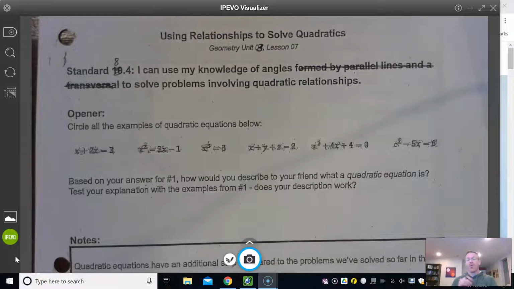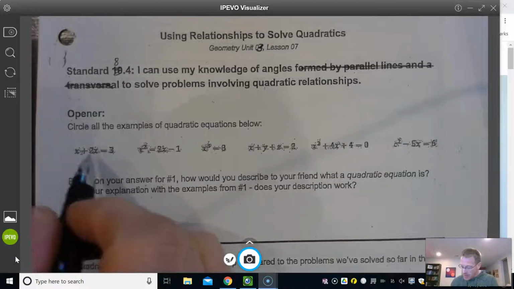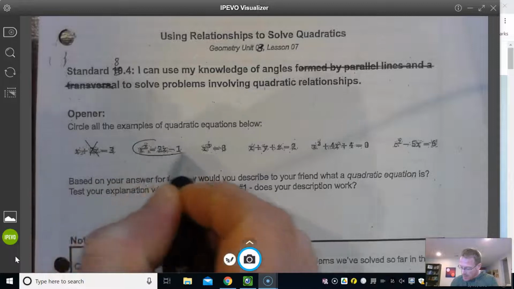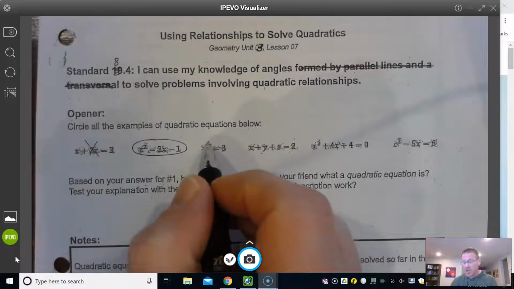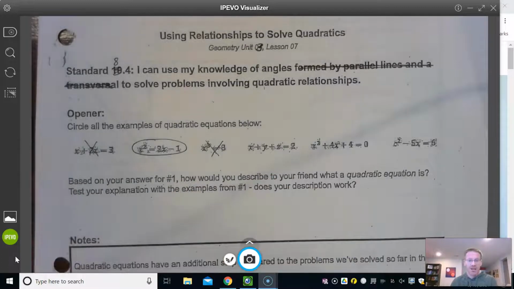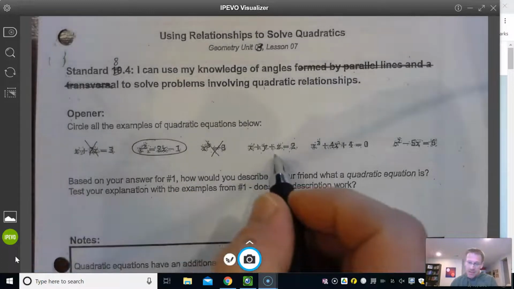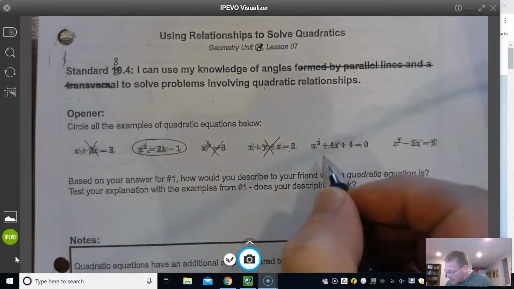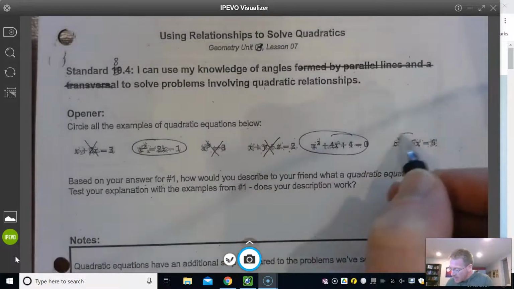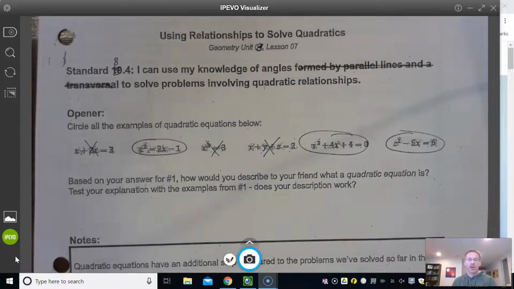All right, so remember, quadratic equations have the highest power of x as a 2. So notice this is linear, so that's not quadratic. This would be quadratic. All right, this is a power of 3. That's what we call a cubic. You'll get to that in Algebra 2 next year. All right, x, y, and z. Ooh, that's definitely not a quadratic. All right, x squared, so that would be a quadratic, and then another x squared right there. So those three are examples of our quadratic equations.